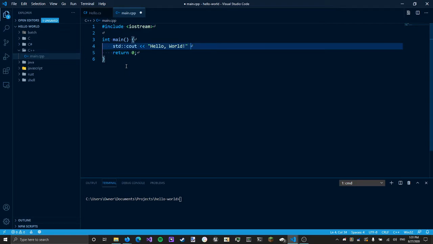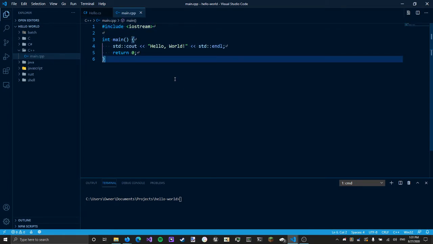I don't like using the std namespace. It's just bad practice to use namespaces, in my opinion, because you can just get them so confused easily with big projects.